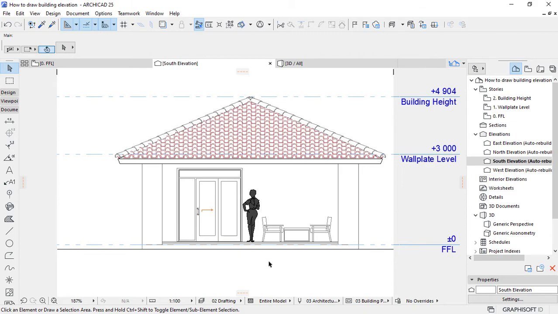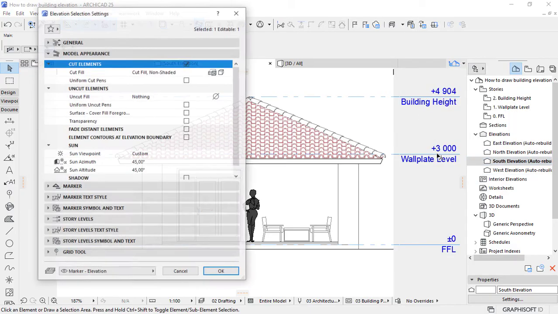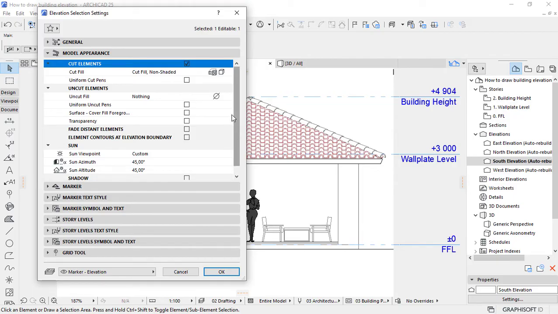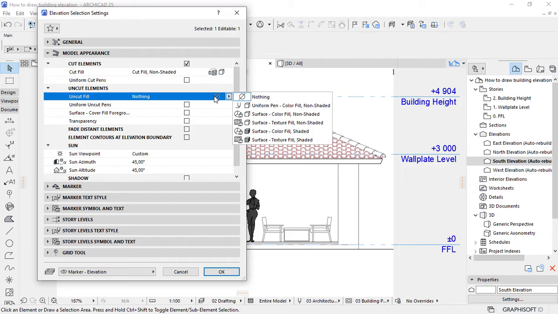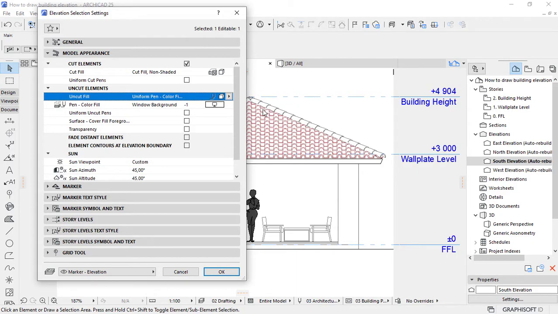What if you want to add shadows? What if you want to have one line weight for the elevation? Let's go back and open the elevation settings. This time around, we are going to go back to uncut fill, and then we are going to use the uniform pen color and non-shaded.